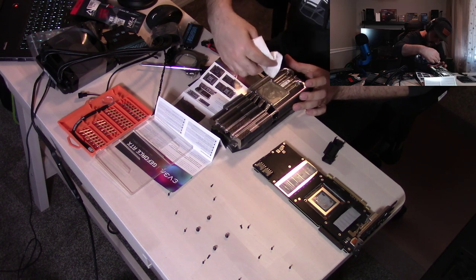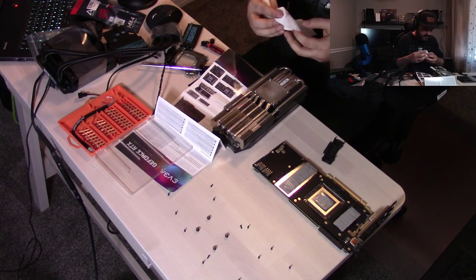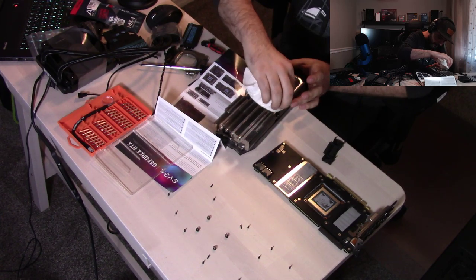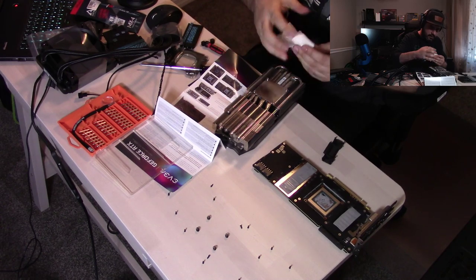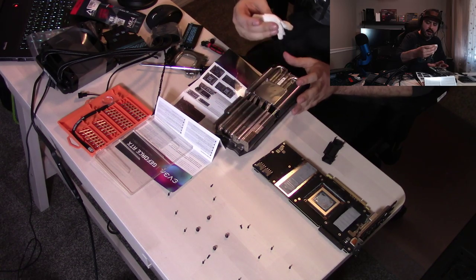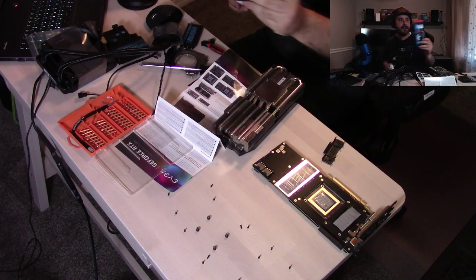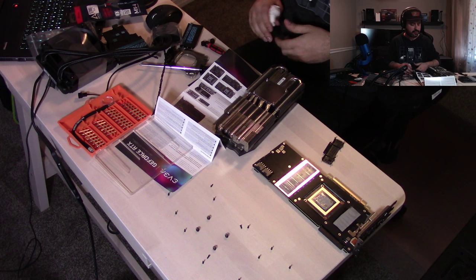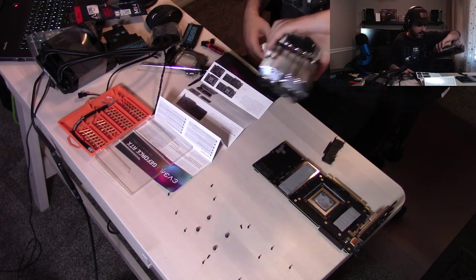Get off those fins. There was a big chunk of it that was just sitting there off to the side. That probably just never got smushed down properly on the GPU. That makes me feel good, because now I know when we have a nice, even amount. We picked up some Emmett's 4 thermal compound that we're going to be using in between the new cold plate and the GPU. So I'm going to go ahead and move this guy out of the way.